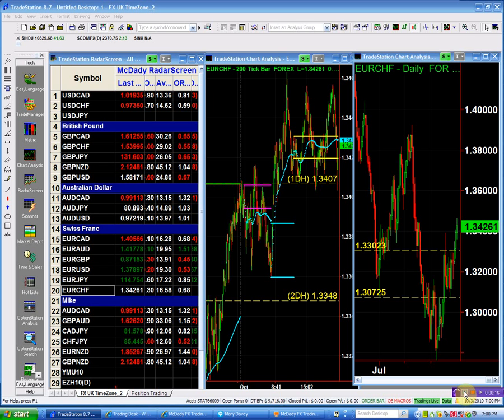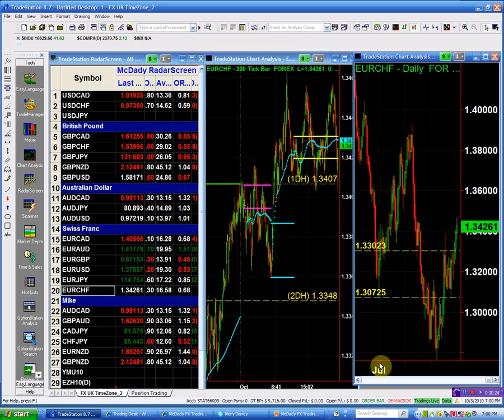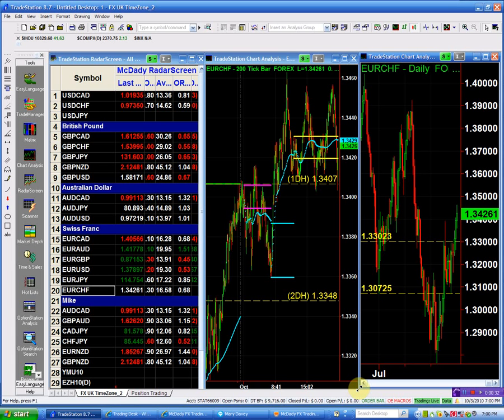The primary way we do our trading is we identify initially the strongest pairs, or the currency, the feature currency of the week. If it's the strong currency, that is the currency we're focusing on buying. And we also try to identify the weakest currency, and that will be the currency that we primarily are focusing on selling. So we always want to be long on the strong side, and we always want to be short on the weak side.